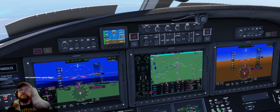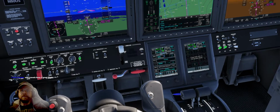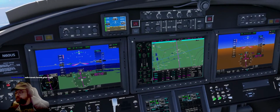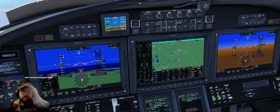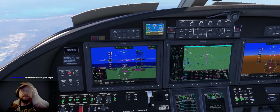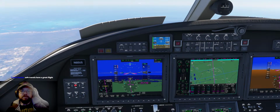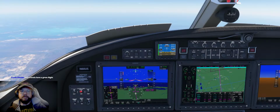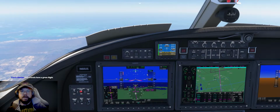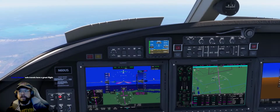All right, so we're going to start down in 2 minutes. So let's see how VNav goes. So let's look here. What's our crossing? So you sell at 8,000. So let's set 8,000 in the autopilot or the altitude window, and we'll see if it automatically starts down, as it should. So VPath is armed because we dropped the altitude. We should see a vertical profile window pop up. Let's see how it handles. There we go. Okay, so vertical profile popped up. Yep, that happens at 1 minute out.